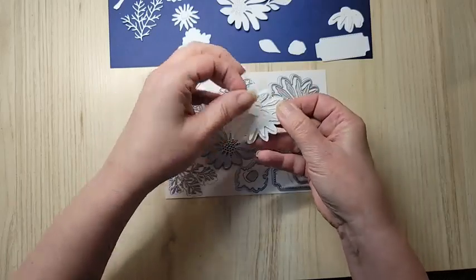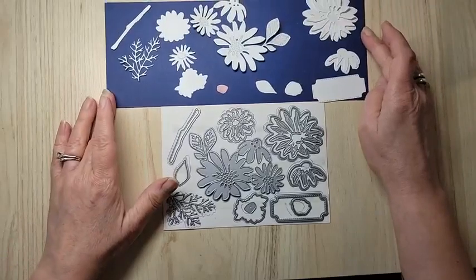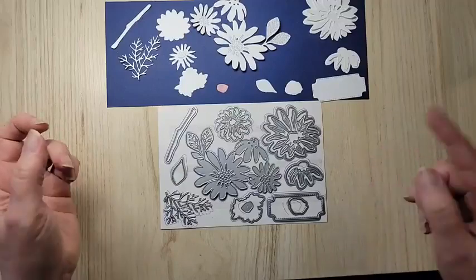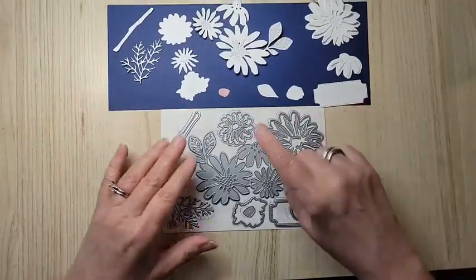It is so pretty. And when I looked at the new catalog, I actually said to myself, if that's on the pre-order, like, oh, wait. We saw the catalog. Yeah, we saw the catalog. Yeah, that was top of my list on my pre-order. Okay, so let's just go over this.